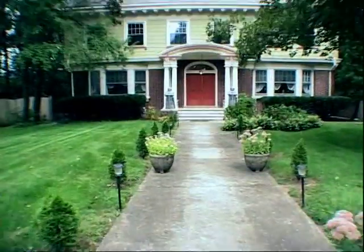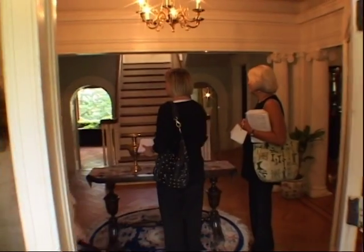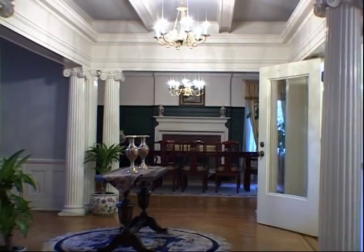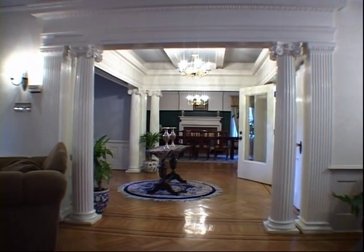Linda and her team have arrived and are ready to get to work. We want everything to be unobtrusive and yet put together, because people will fantasize when they go into a house that they're going to live this very elegant lifestyle. Whether they actually ever live that way is another story, but we want them to believe that that's how they're going to live in this house.